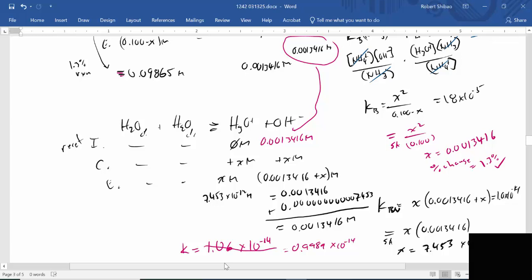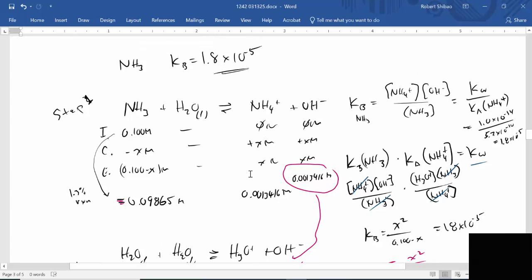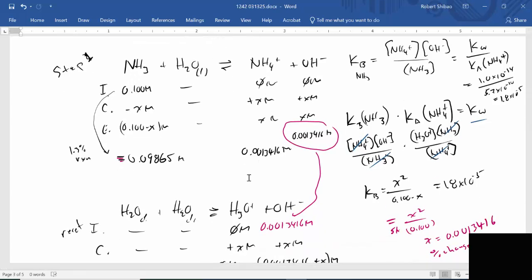Now we have to ask ourselves, did step 2 perturb step 1? And the answer is, not significantly. Is step 1 still in equilibrium? Well, I forgot to calculate K here. Let's make sure I didn't calculate it because I know the numbers are correct here. Just to check it, let's go ahead and check it.